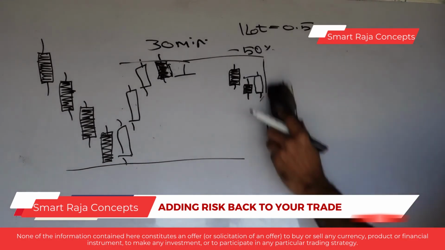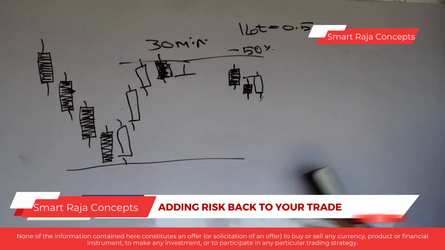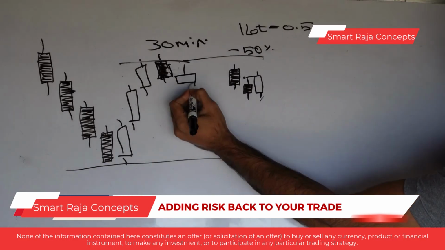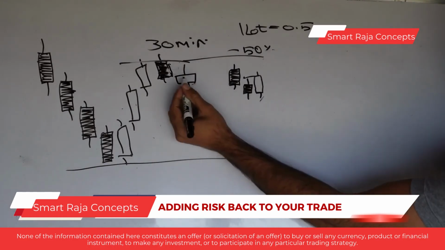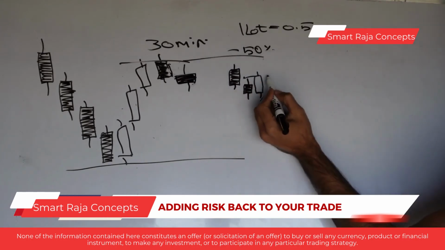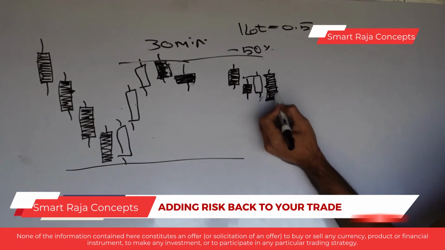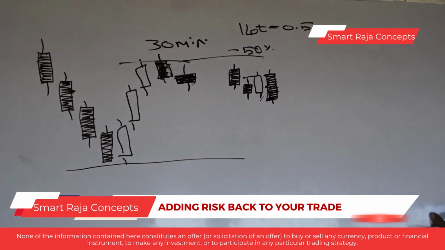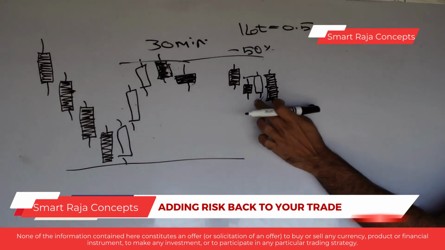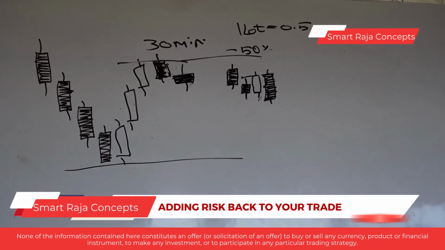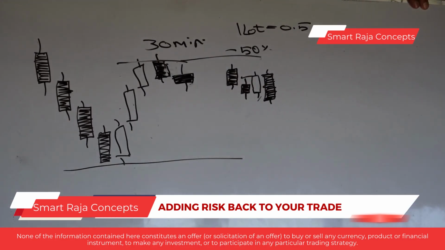So let me remove these lines over here because we're going to be using this as well. Let's say now the 30-minute candle starts to close bearish. And what it looks like over here is that the 15-minute candle starts to push on, moving down. Now we've closed bearish here on the 15-minute, and as you can see, we've created a minor support on the 15-minute, and the 30-minute candle is also moving down a little bit.